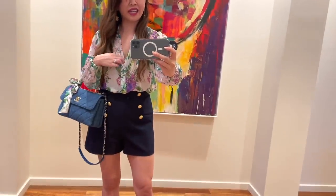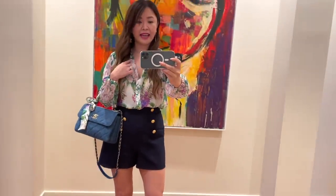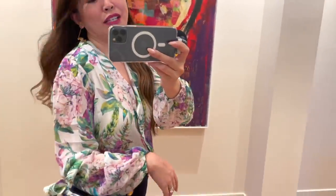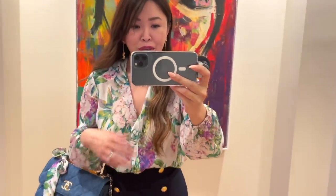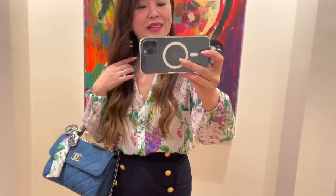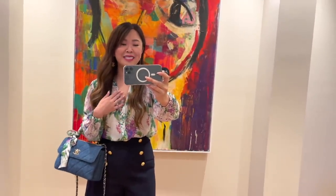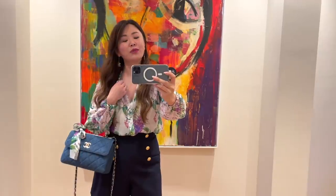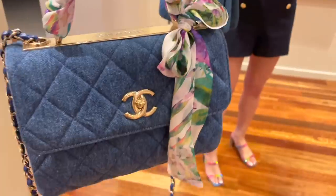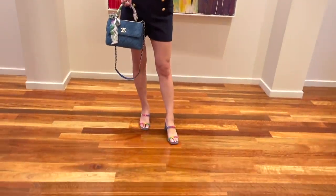Can you see that it's in a V? So all I've done is I've just tucked the collar in, but you can untuck it and do it up as well. So I love it. It comes in three different combos. This is the white combo with a bit of green and purple. Of course, I had to choose flowers that were in those colors, and white goes with everything. And of course, you know my whole thing with the two-in-one, it does come with a removable bow, but this time I have used the bow on my trendy CC. How cute does that look? So it kind of ties my whole outfit together.